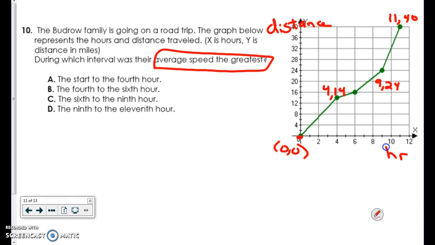Okay. So again, if it wasn't to scale, so when I say that, if these were different, I'd probably check every point, but I'm just going to look at the first one and the last one because they look to maybe be the steepest to me. Now you can either do change in y again, y2 minus y1 over x2 minus x1, or since you have the graph there, you could just go up and over and kind of count. So that's kind of how I'm going to do it.